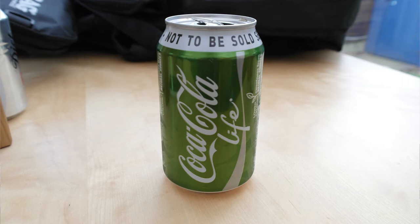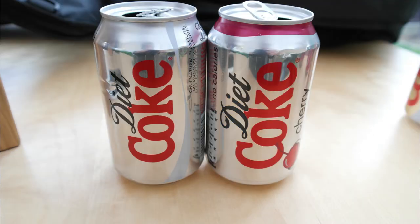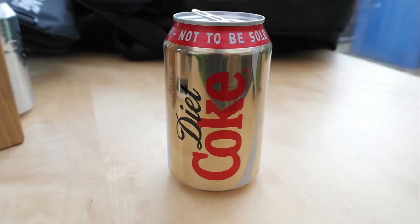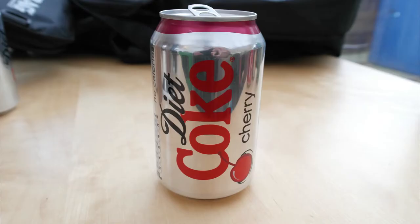So yeah, Coca-Cola has been going since 1886. Let's do which is the best diet coke-like product: Diet Coke, Diet Coke Caffeine Free, or Diet Coke Cherry? Starting with Diet Coke — oh my god my belly. It's nice though. Caffeine Free — that's quite nice actually. Now Diet Coke Cherry — definitely the cherry. Out of all of them I go with the cherry.